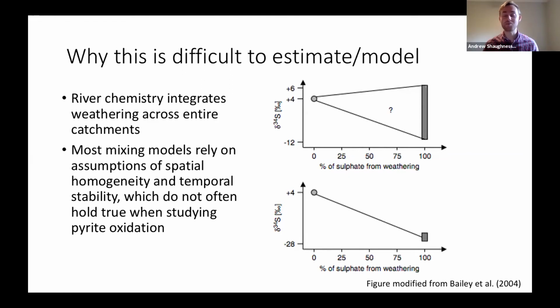However, oftentimes, especially when you're draining a mixed lithology watershed or a complex lithology watershed, the pyrite composition is really variable, and that's been found to be the case in a lot of catchments, where you have something more like this top bar here, where the isotopes of the pyrite can actually vary widely and span, again, the entire measured range, leading to, okay, my stream is somewhere between 0 and 100% from pyrite, which again is not helpful when trying to unmix the signal.